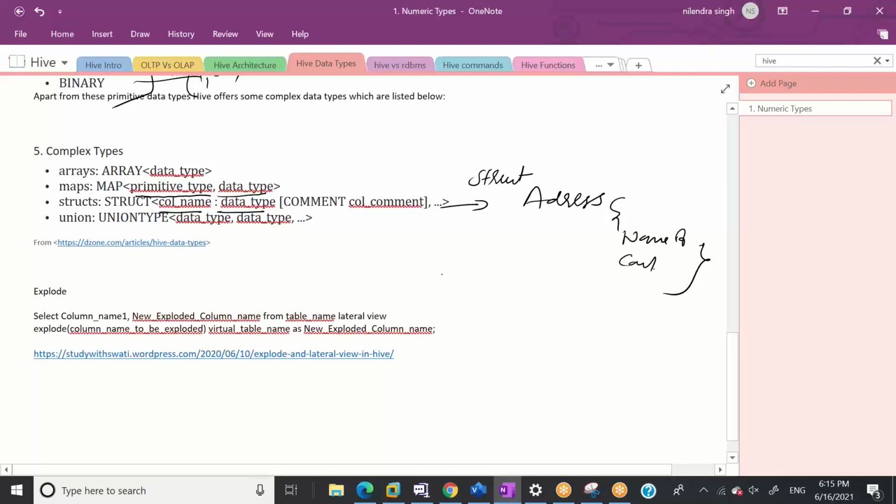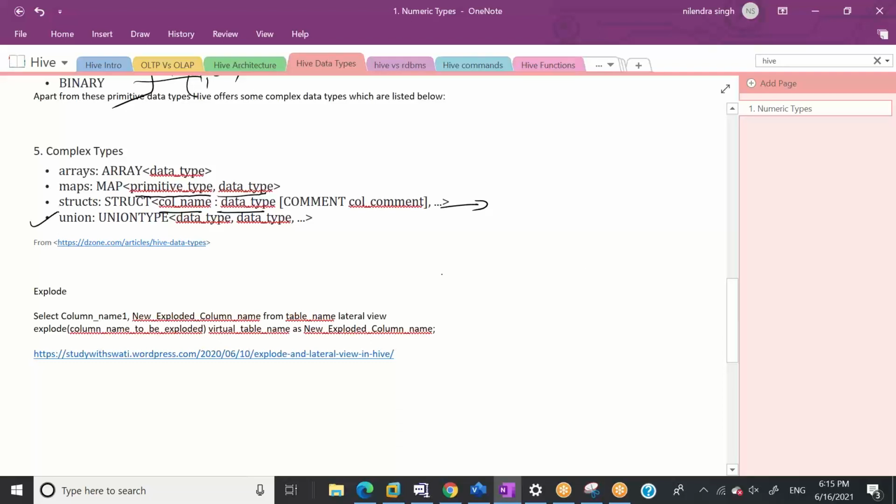So we can have any structure. It's a complex structure type. I'll show you the example in 2 minutes. When we talk about union, to be honest, I never worked on union, and that's why I don't know the details. Okay, so let's cover a few examples.